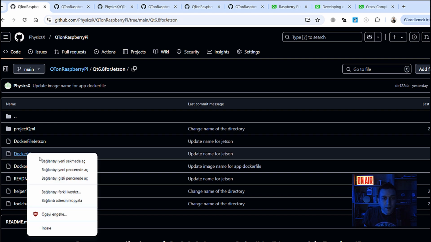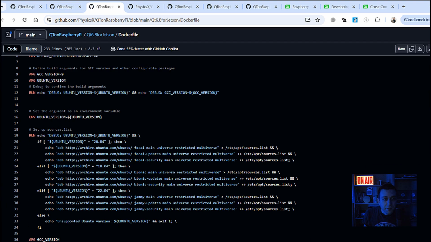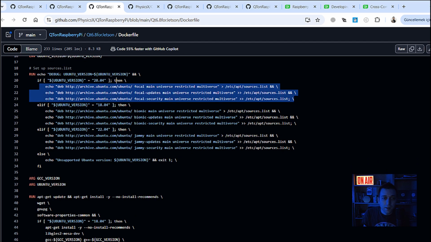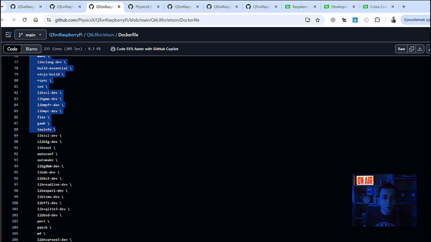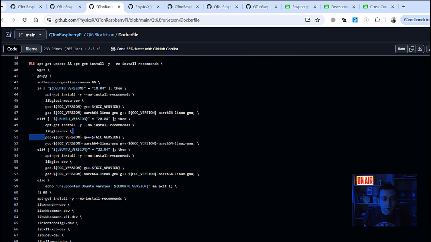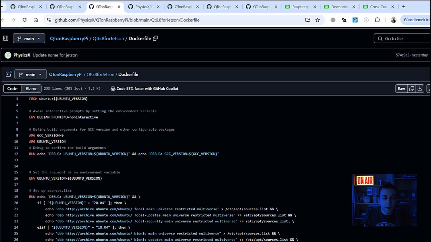And if you check the Docker file for it, it's the same. I just echo it, there are just some arguments. According to the arguments, it updates the source file, then it installs the dependencies. GCC version is important again here, according to the version that you passed.